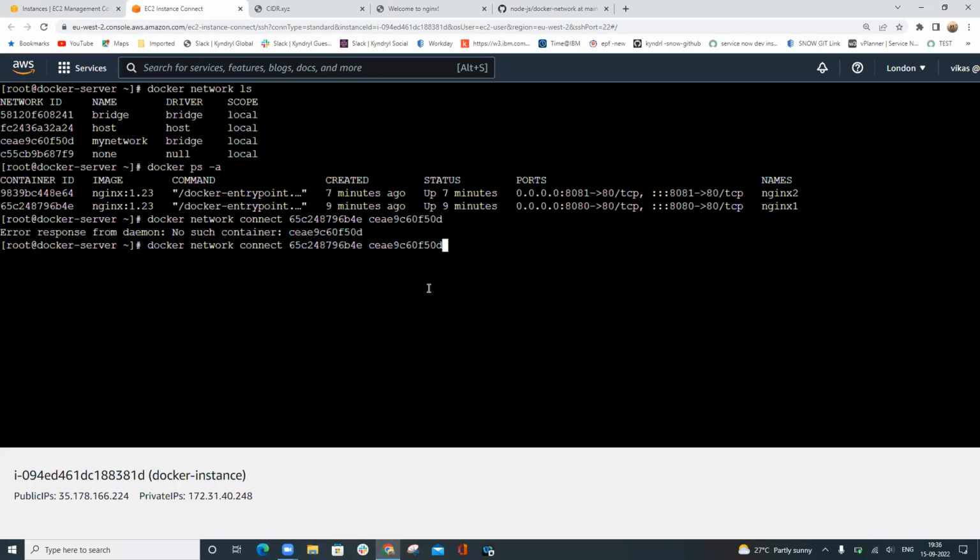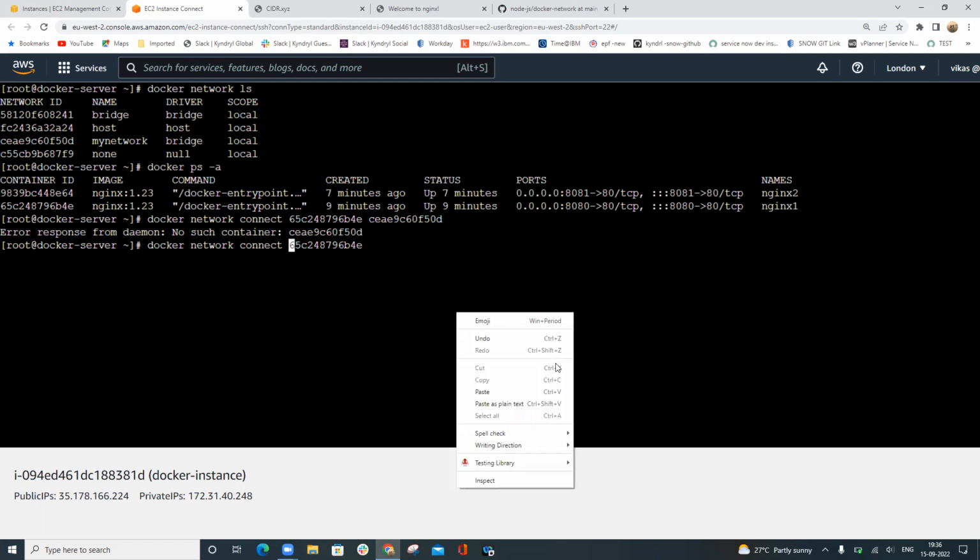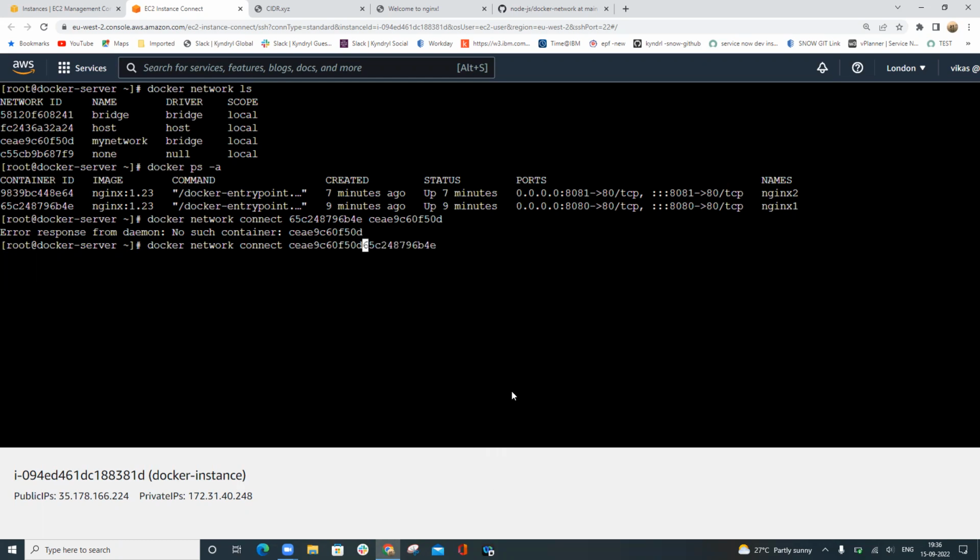So I think the sequence is wrong. Docker network connect, your network, and then your machine. This is your network and this is your machine. Nginx 1 is already there, so I will add Nginx 2, and Nginx 2 is this one.